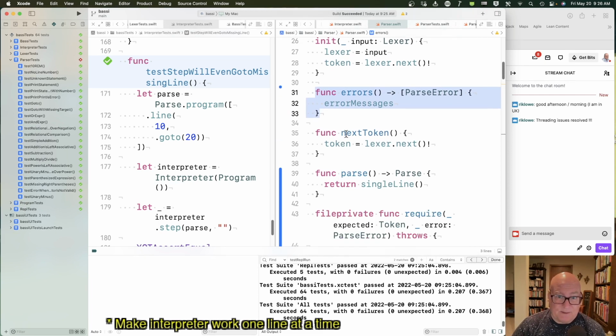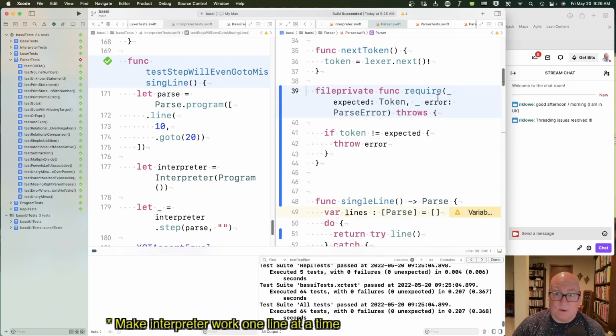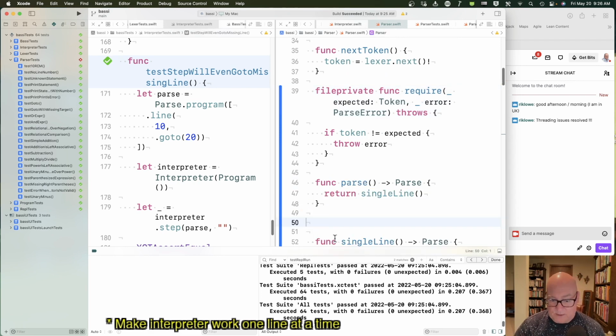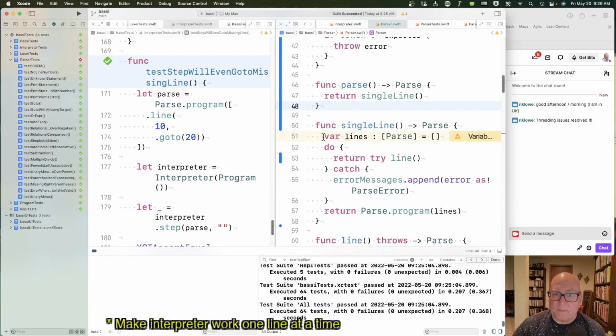I tell you some fundamental things you ought to understand, like, oh, we do have a way to get errors, and there is a next token, and there's a require. Move this down again. There's a require that looks for a token. If you understand those things, you're going to understand the rest of the file, which is the parse. And within the parse, all the rest of it is sort of telling the story top down.